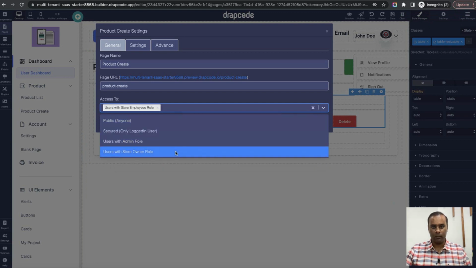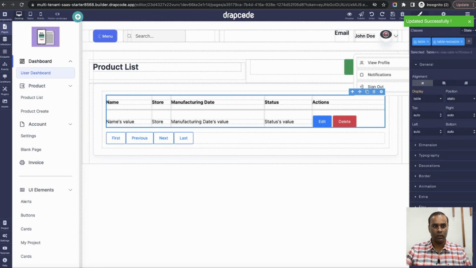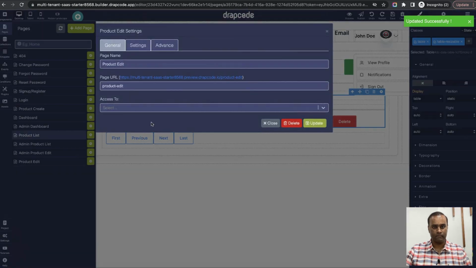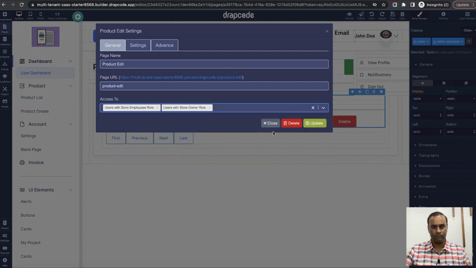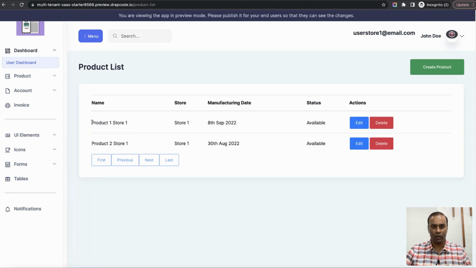I'll set the right permissions, so that all these pages are visible only to store owners and store employees. I'll reload this. So I am seeing the products of store 1. I am not seeing other products. I am only seeing the products which are of store 1.